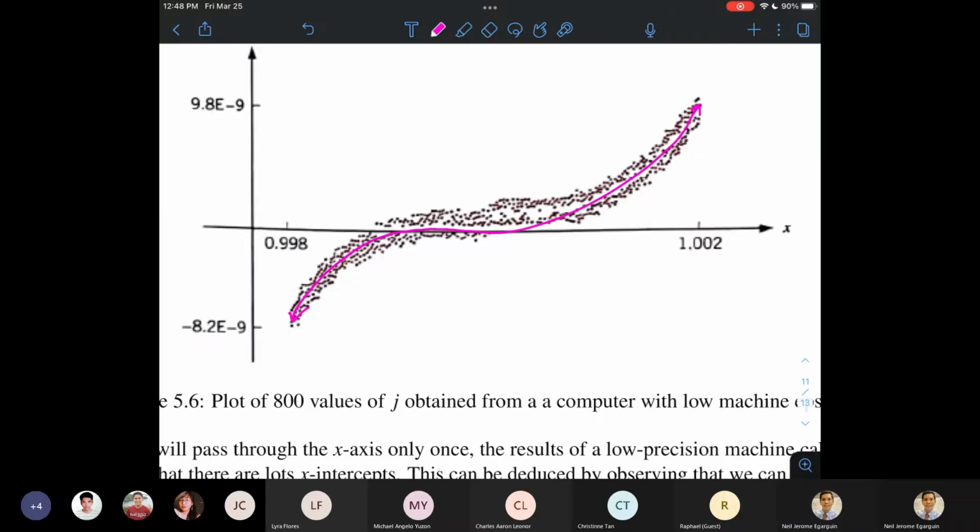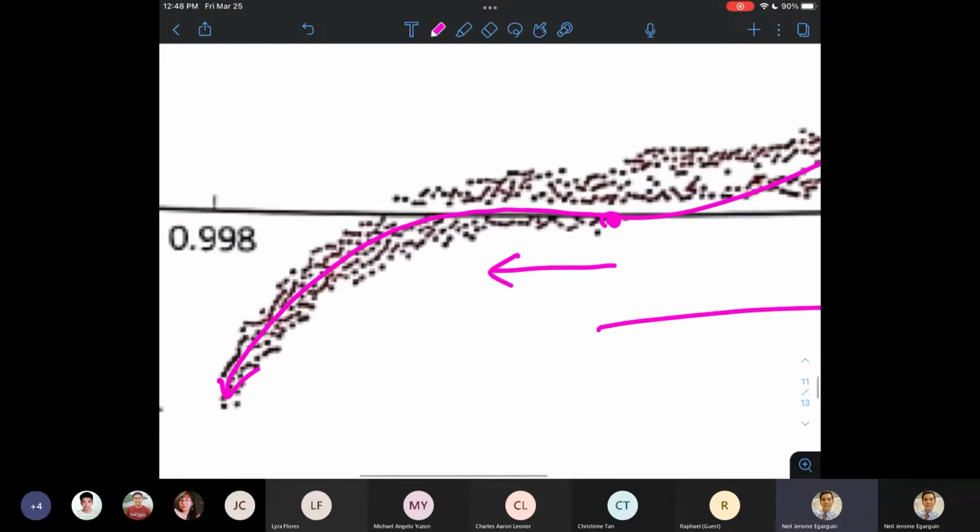Okay? Pero napakakapal niyan. So kung titingin ka rito, meron ka lang dapat isang root. Okay? Kasi dun lang magbabago yung sign, right? Everything to the left has a negative sign, everything to the right of the root has a positive sign. So parang isa lang yung root kasi once lang mag-apply si IVT. All right? Pero if you look at these little dots, and if you apply, say, the secant, the regular falsi method, or if you just apply the IVT, forget the methods first.